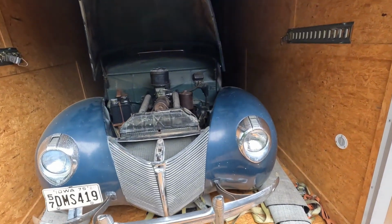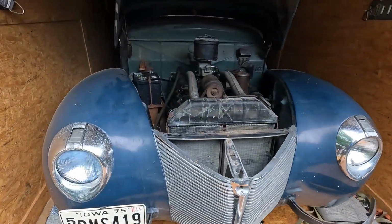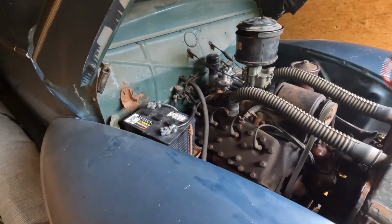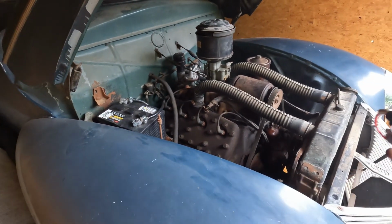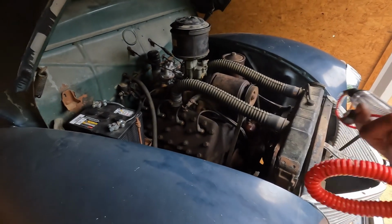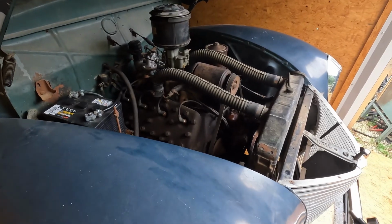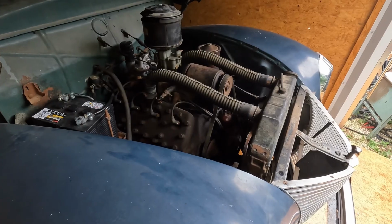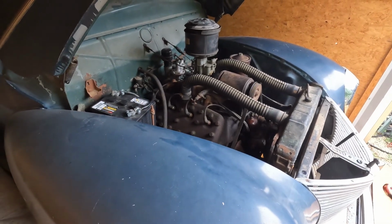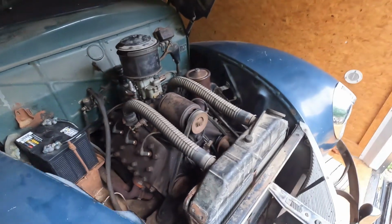I wondered why it didn't run, and I thought maybe, well, again, the battery came loose. That did happen. I thought that might have caused the coil to overcharge and burn up, because I didn't know they would be completely unrelated from each other. But I think it was just the point. I think the point just broke. At the same time, the battery fell off somewhere along the line. But that sounds really good.